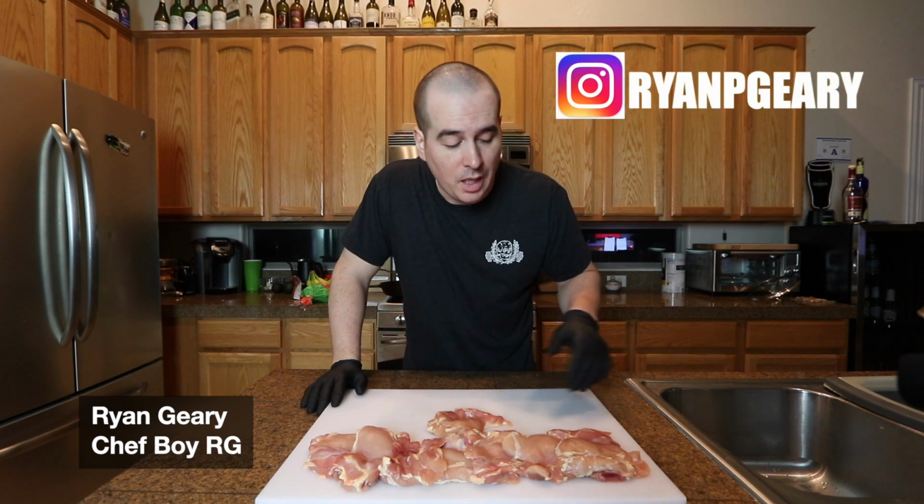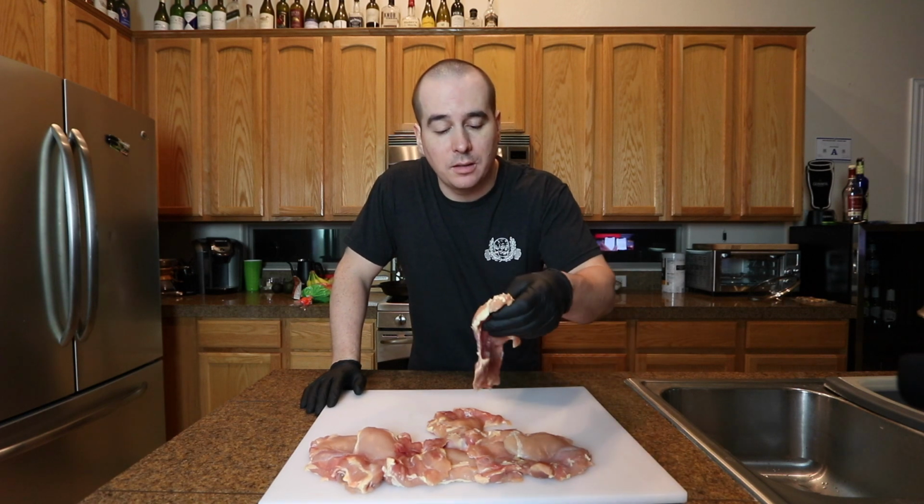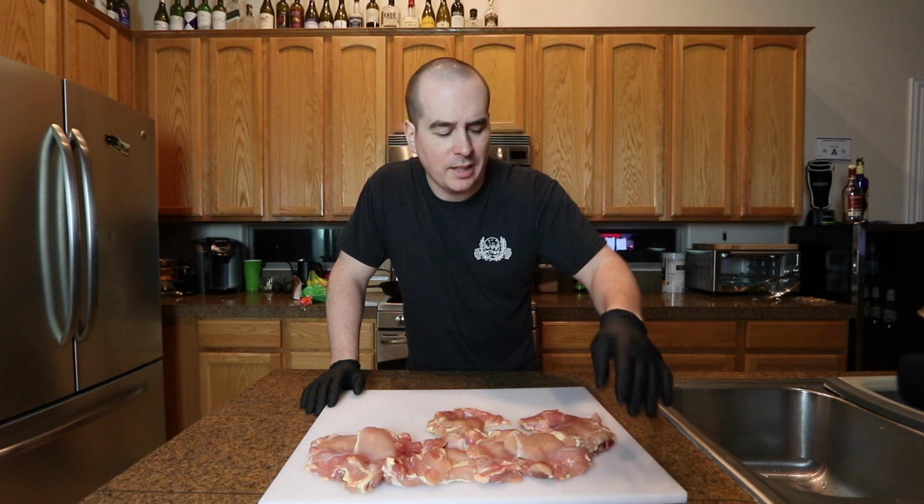So as you can see, I got some boneless, skinless chicken thighs right here. A couple of reasons why I'm using these over regular chicken breast is because, as you can see, I already trimmed the fat off of these, but they come pretty thin in the pack when you get them like that. So you're not gonna have to sit there and waste time pounding out chicken breasts and doing all that stuff. So it's gonna save you time. Also, it's just flat out better flavor, I think.